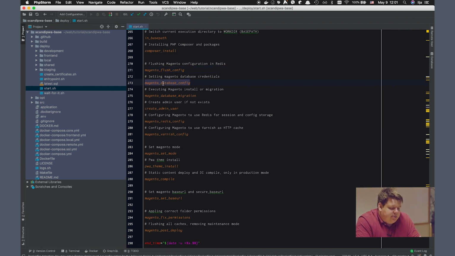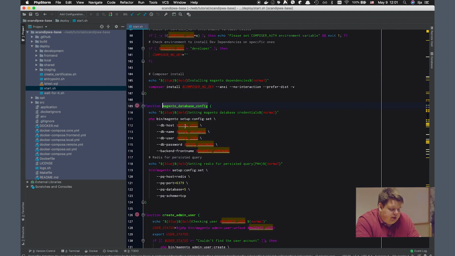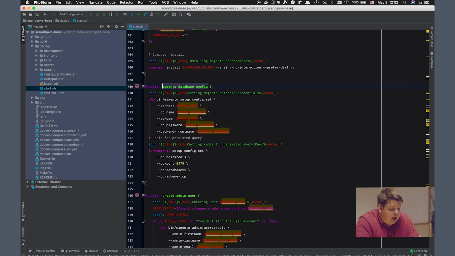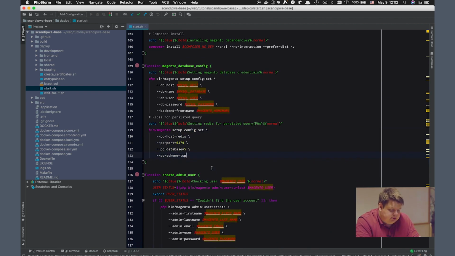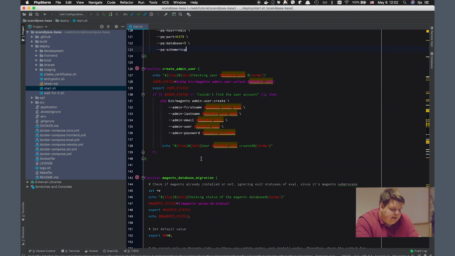Then we apply database config, so we are configuring a user. As well, we are configuring persisted query. That's important. We will go over this a bit later when we have a working installation.